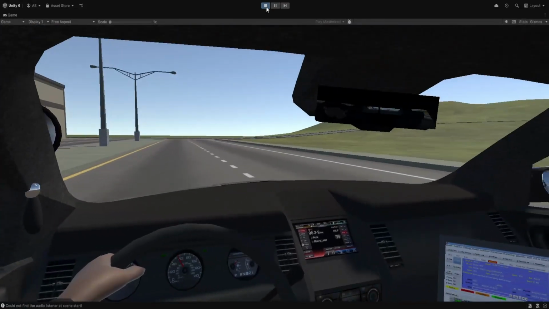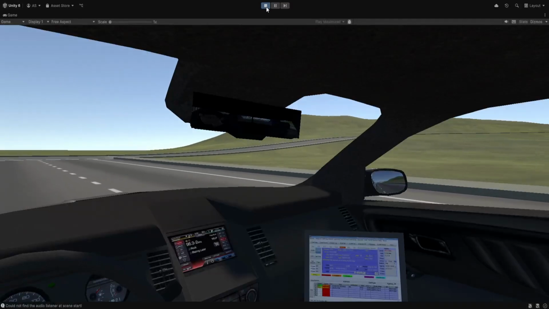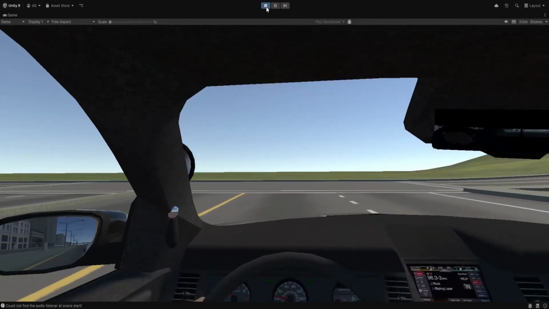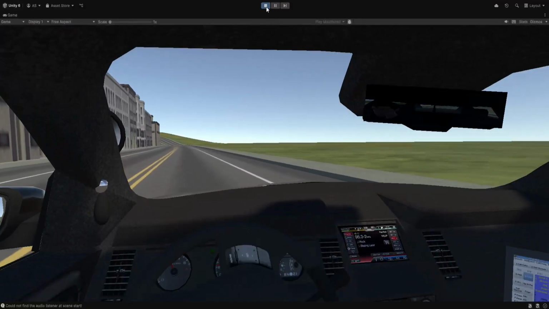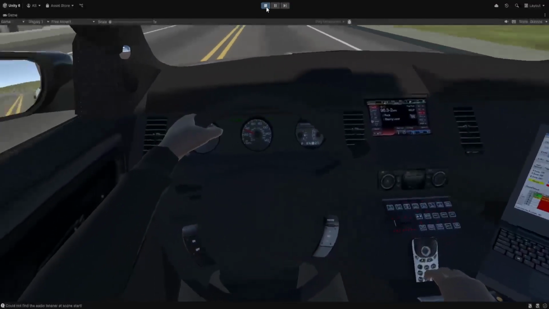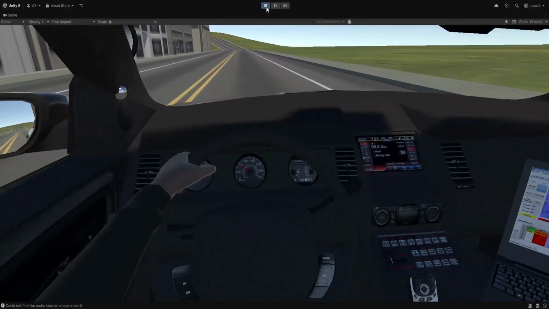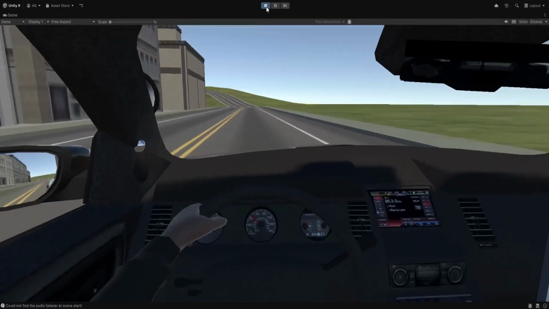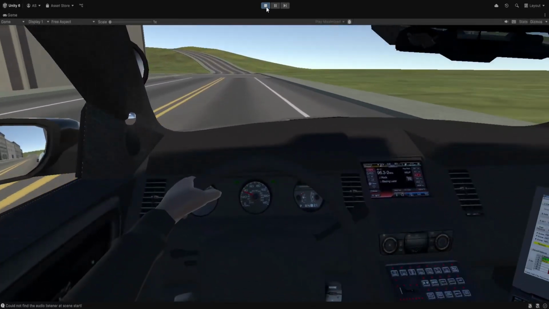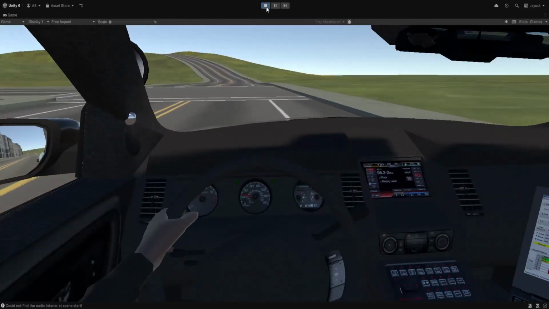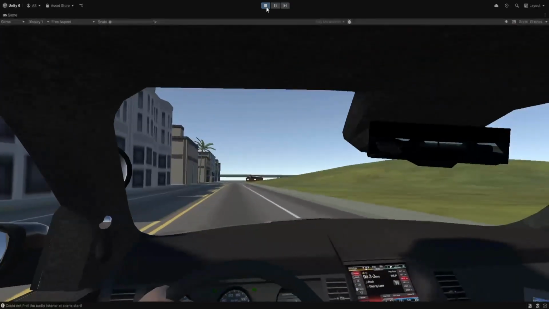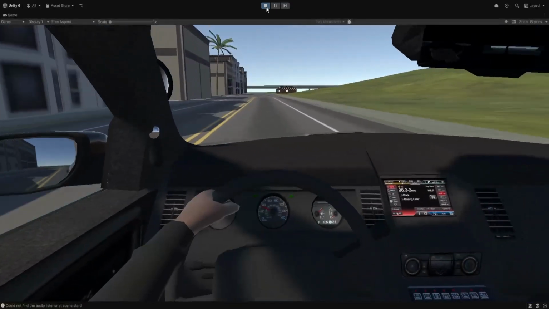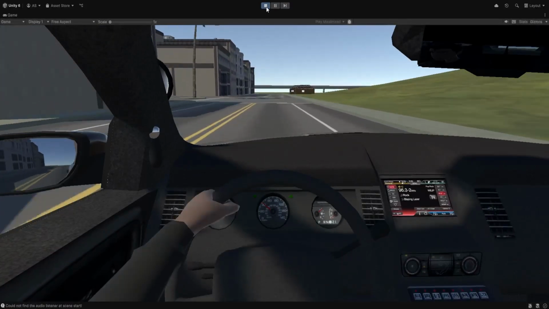Well, there's plenty of tutorials online that show you how to put car gauges as a UI, but not in the game like I've done right here with this particular car that I bought on the asset store. So if you have a car that you would like to actually get the interior gauges to work, well, I got the script for you down in the description.